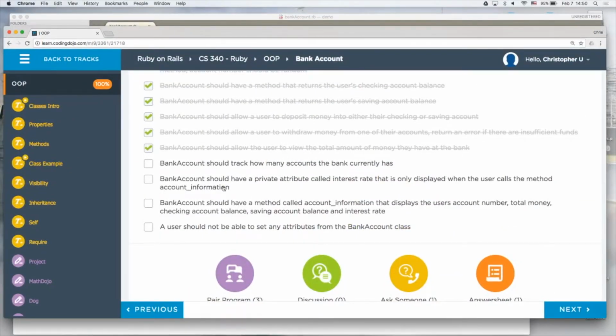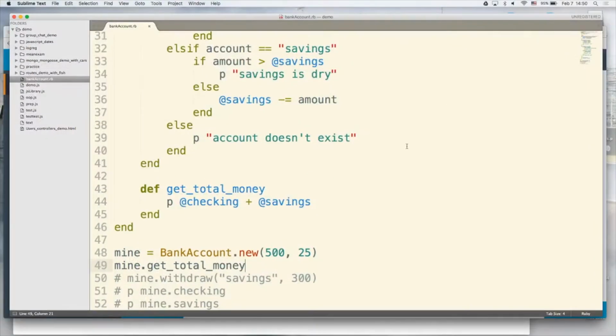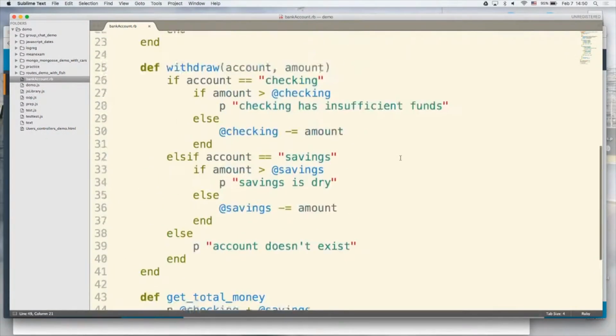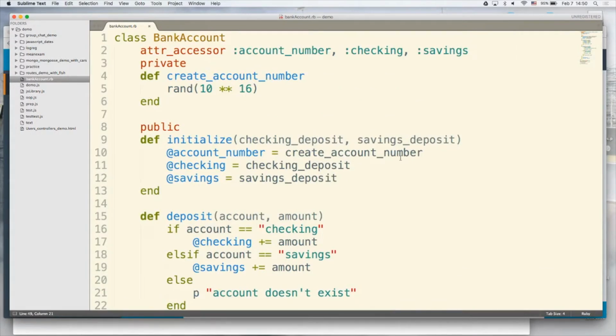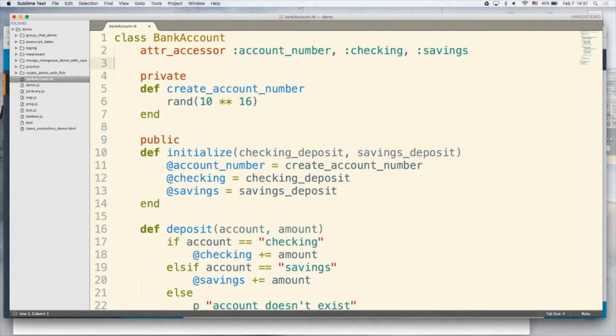Alright. Bank account should track how many accounts the bank currently has. Alright. This is more the bank tracking all the number of accounts, so it's outside of just the instance of the actual account. So this is going to be a class variable. So we'll do the double at symbol, number of accounts, and we have to start this off somewhere.